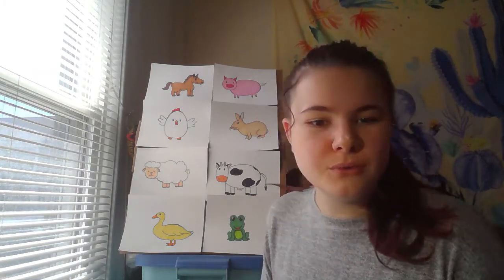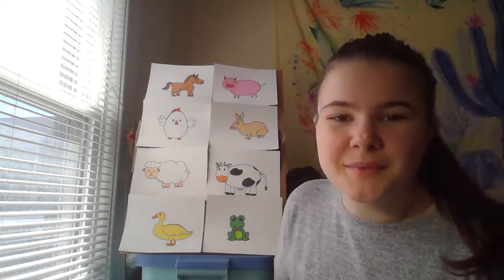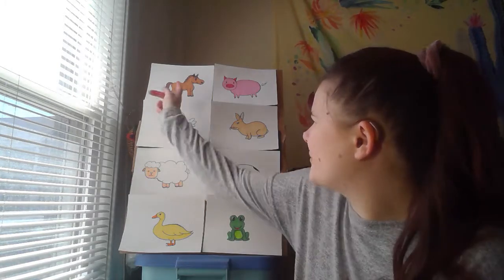We have chicken. What does chicken say? Tweet, tweet, tweet. Or cock-a-doodle-doo. Piggies. What do piggies say? What's the sign for pig? The sign for pig is... That's right. Good job.